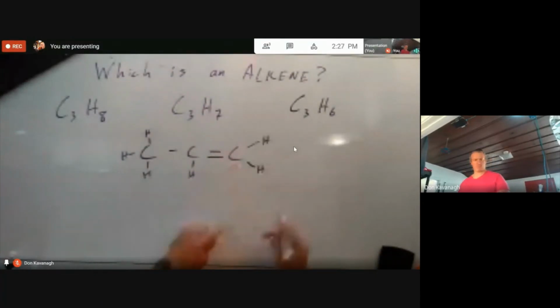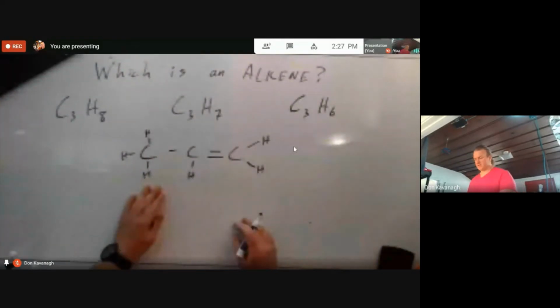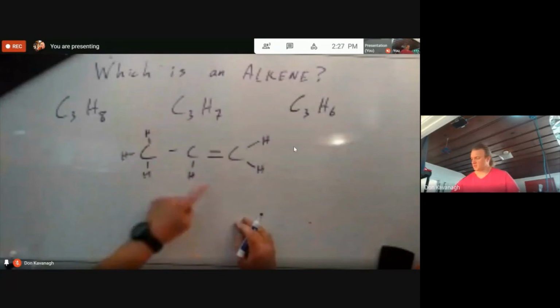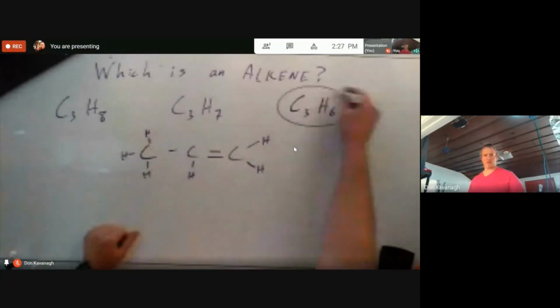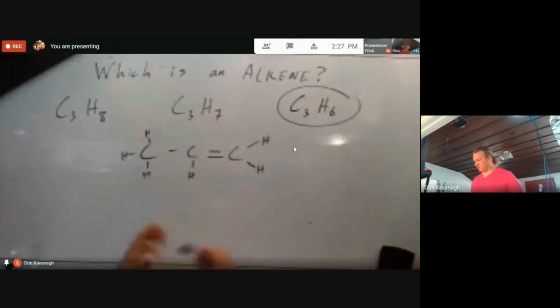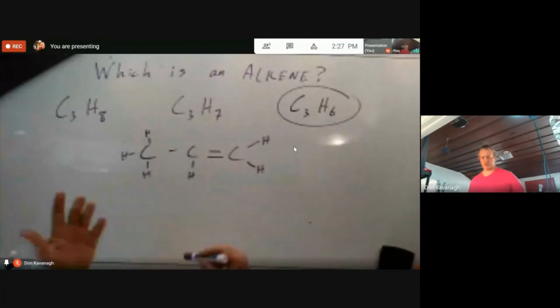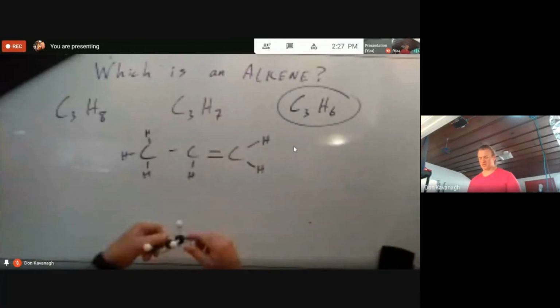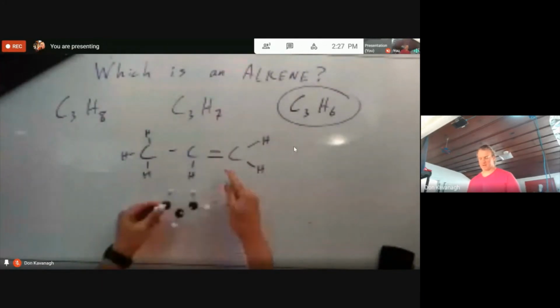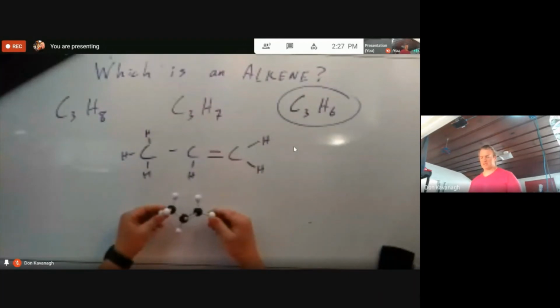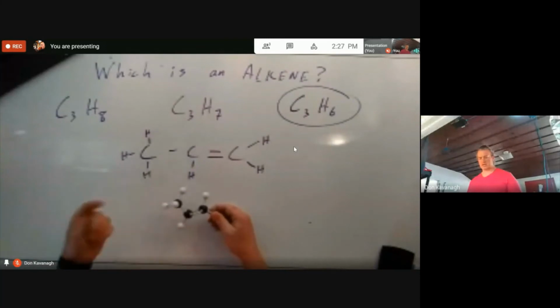So this is a propene, and it is C3H6. So this is our formula that represents an alkene. We can prove this a little more, and let's look at this picture compared to a molecular model to note how inaccurate but accurate it is. It's accurate in the number of carbons and hydrogens, but very inaccurate in the geometry and the kinetic nature.